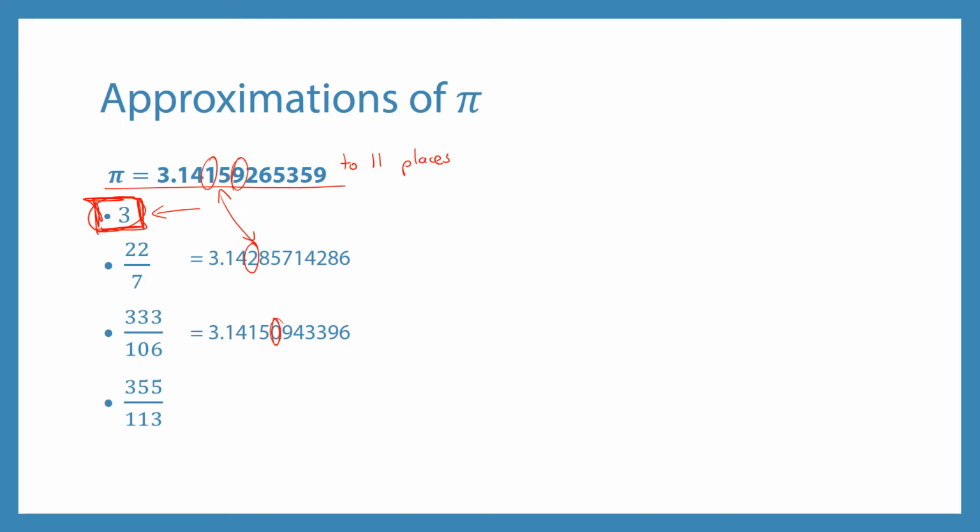Again, 355 over 113 is even better. We can keep going, but then we get to this decimal place, and we're not close enough. And you can keep going, and you will never be able to find a fraction which equals pi. So, out of this, it's important that you remember that 3 is a good approximation of pi to use when you're just checking your answers. 22 over 7 is also an okay one to use, but it's a lot harder than just 3. And also remember that pi can't be written as a fraction, anything like that.